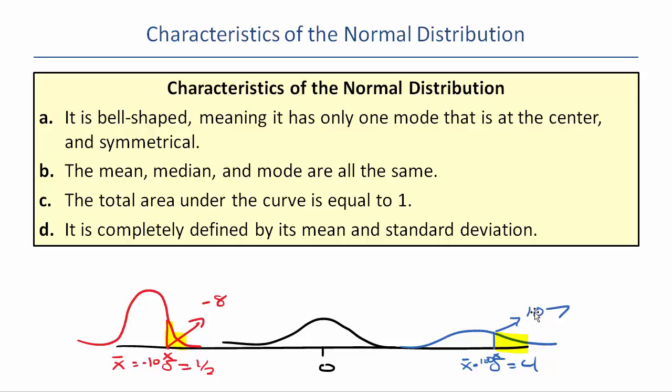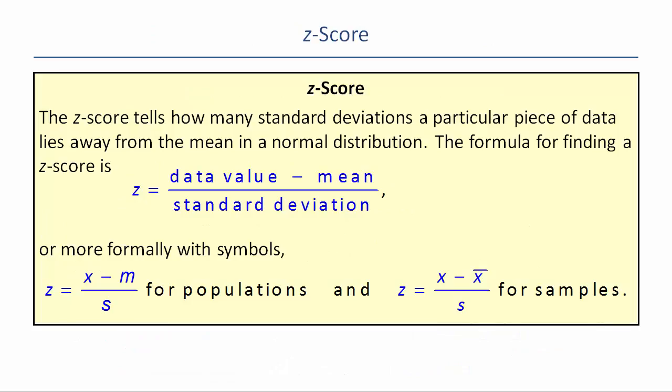Whereas over here, even though we were above it by 7, a standard deviation is 4 points. So this is less than 2 standard deviations above, right? It's 1 3/4. It's 1.75. This is less than 2 standard deviations above, whereas this one is 4 standard deviations above. So can you see that this one in red is more extreme? It's further away from the mean than the other one, even though it was closer in terms of raw distance, right? It was a distance of 2 and this is a distance of 7. And that's how we can standardize things, right? Z-scores is a way of standardizing things.